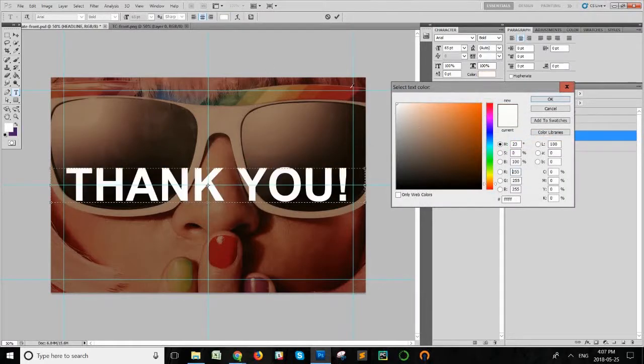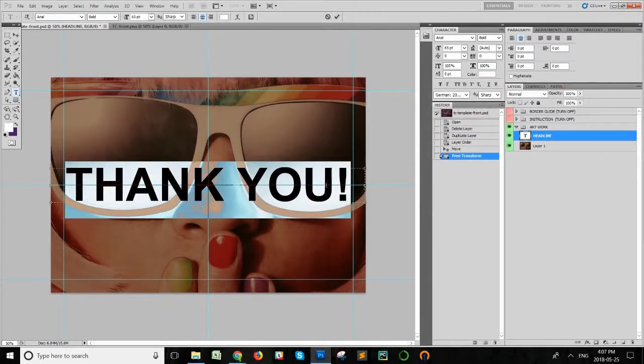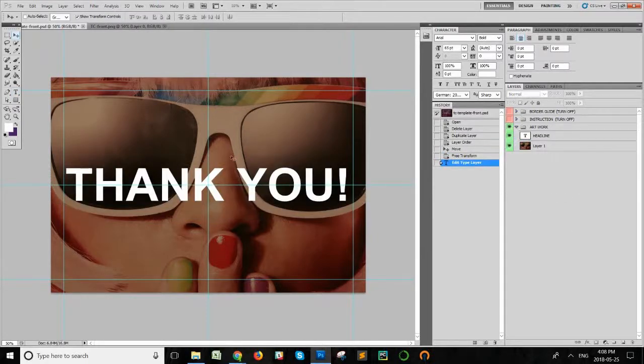But we're just going to stick with white for this example because it's high contrast. So we'll select OK. Once you've done editing the text, you can just click here in this gray area to deselect the layer. One thing to keep in mind is that you want to make sure your headline is inside of these blue border guides. That'll just ensure that your text doesn't get cut off during the trimming and printing process.